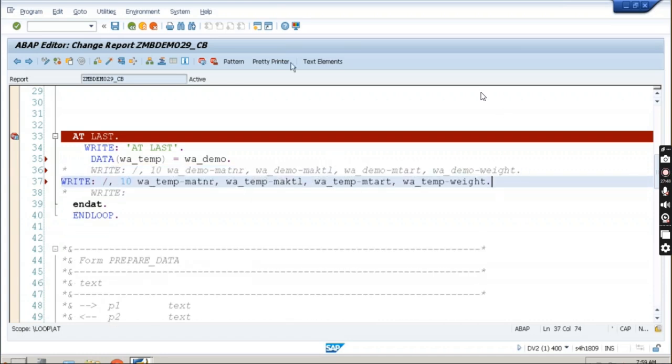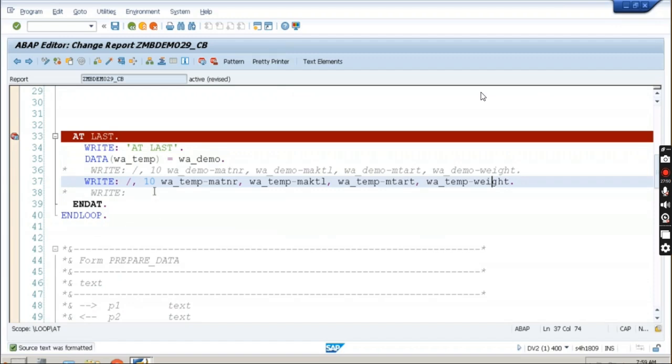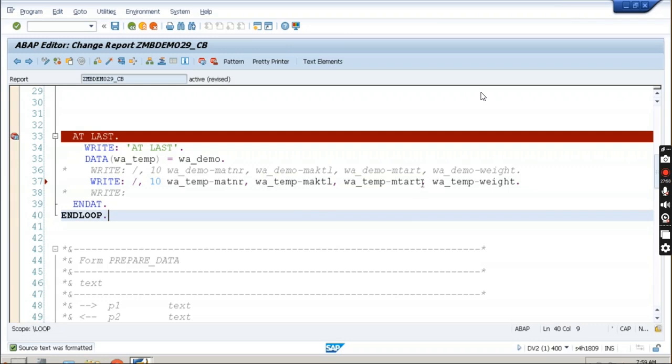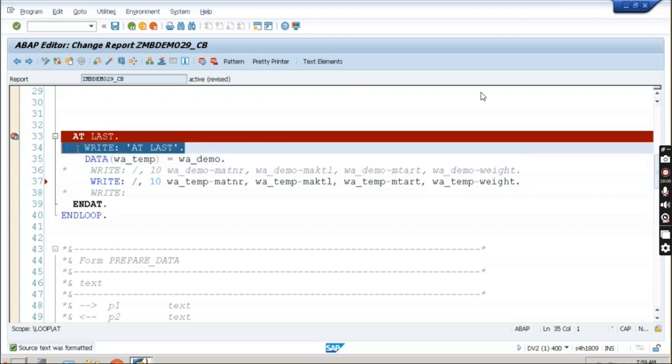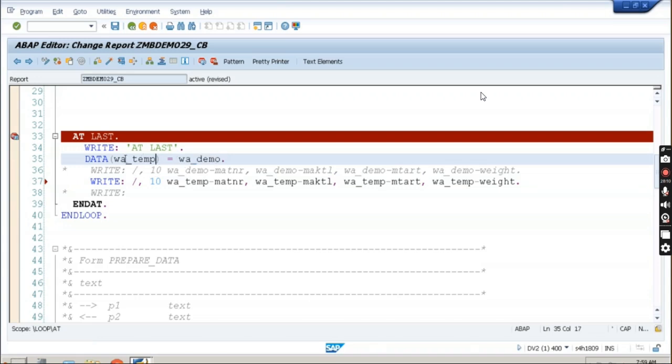What you have to remember technically is that this problem will happen only for the character data type. Maybe SAP was not able to handle such a scenario internally, that's why this issue is there. So to handle that issue, as a programmer, we have to copy this particular work area into a temporary variable, and then write it.